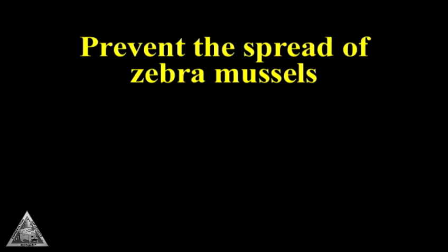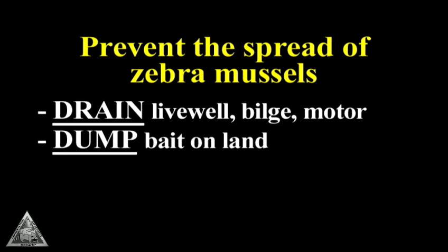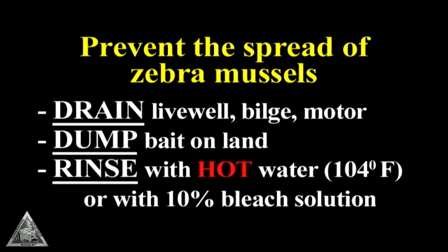In summary, when you pull your boat out of a body of water, it's important to drain the live well, drain the bilge, empty any bait that you might have up on the shore, or give it to another angler that can use it on that same body of water. When you get to a spot where you have hot water available, go ahead and rinse that bilge, bait bucket, and live well out with hot water, and that's water over 104 degrees. If you don't have hot water available, you can rinse these areas with a solution of 10% bleach.